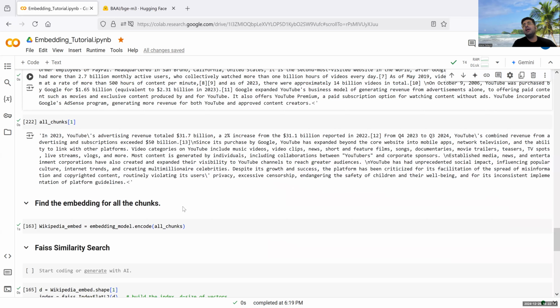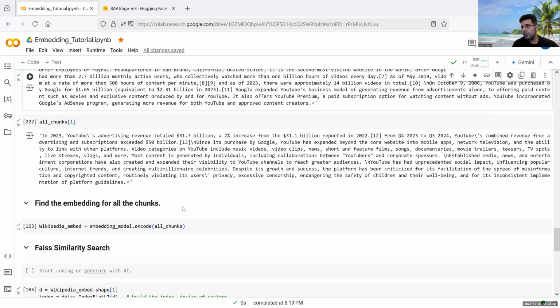So FAISS is an in-memory vector database, right? There are a lot of them. There is ChromaDB as well, and there are a couple more. ChromaDB also is free. However, what I like about FAISS is that one, it's super fast. Second, it is actually in memory, and the quality of retrieval is very strong in my opinion, right? If you don't have many texts, and by many texts I mean I've used it up to 20 billion sequences, it still was quite fast.